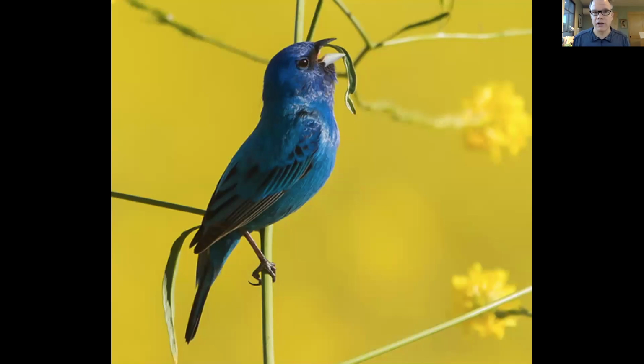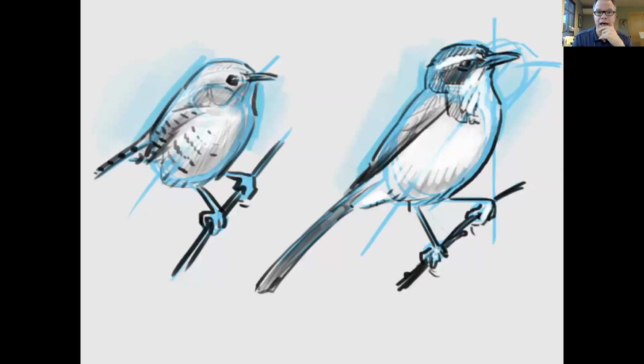That's your critical first line. And I find now when I walk up to a bird and I'm looking at it through my binoculars, sometimes what I'll do is I'll just take my hand and just start patting the bird in the air, kinesthetically getting that angle. If I can get that angle, I'm finding that the rest of the bird is going to snap into place so much more easily. So let's take a look at how that happens.